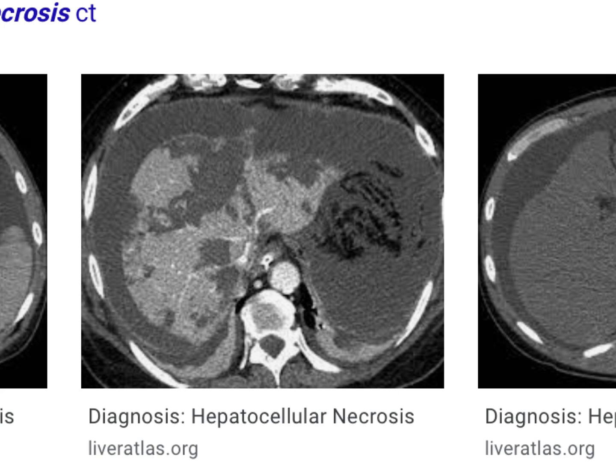Outcome three is the brighter one. Some people will actually survive hepatonecrosis and not develop liver failure — the liver manages to recover amazingly, they have a functional liver afterwards, and they go on and live. So it's not a death sentence, hepatonecrosis. However, those are the minority that manage to recover. The majority will be in either outcome one — dying directly from the cytokine storm and hepatonecrosis — or outcome two, dying from secondary liver failure.